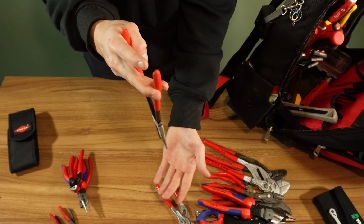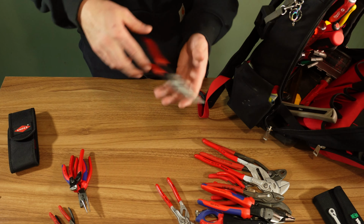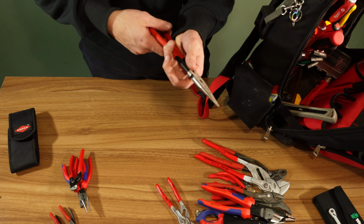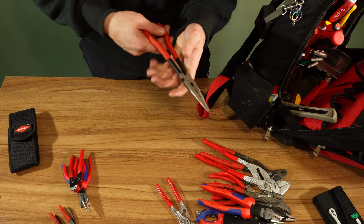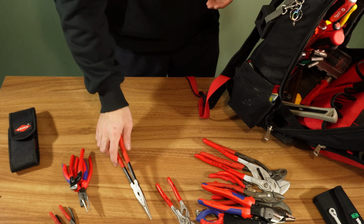I've had to reach down into a lot of stuff. You can reach down into sink drains with these. I've reached down into vacuum hose with these. You can reach down a lot of stuff with these and grab stuff, which is awesome.